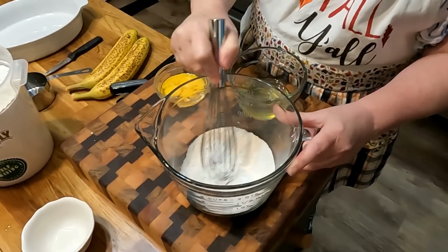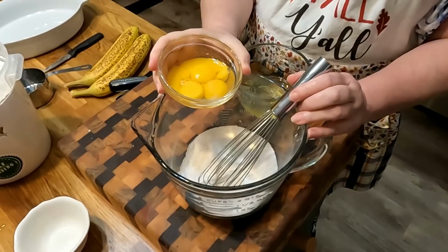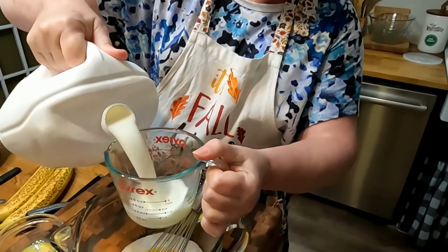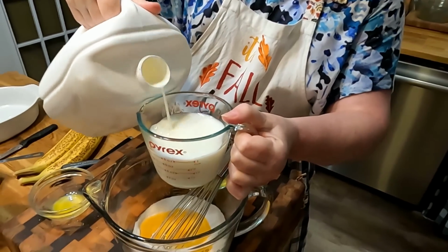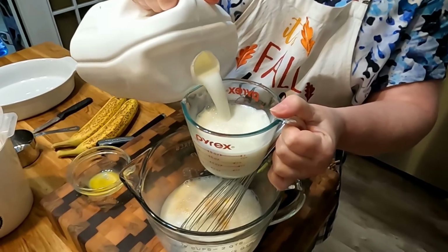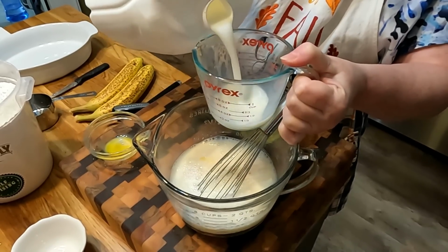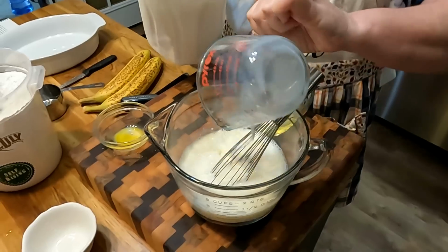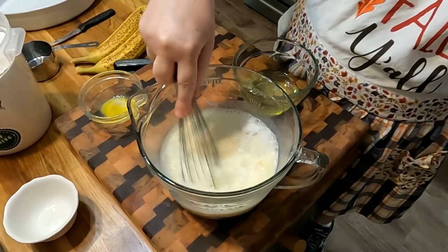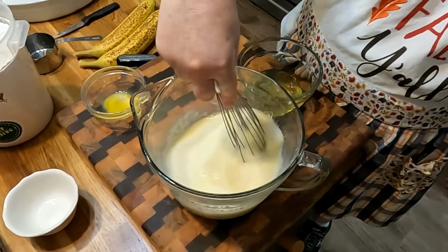Then I add my egg yellows. And today I used 4 eggs. There's 4 egg yellows. And we're gonna use 2 1/4 cups of milk. And you're just gonna mix that up well with a good whisk so that you get that egg beat in there good. Make sure you go around the edges really well of your batter bowl.